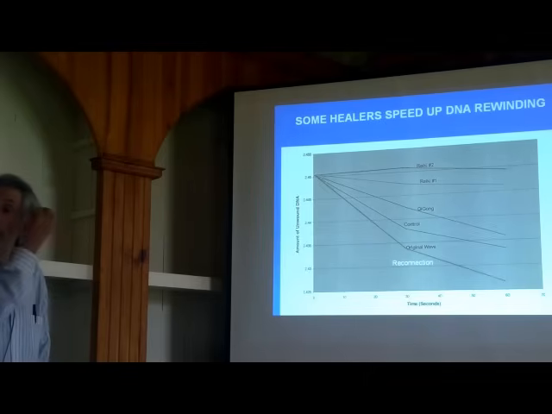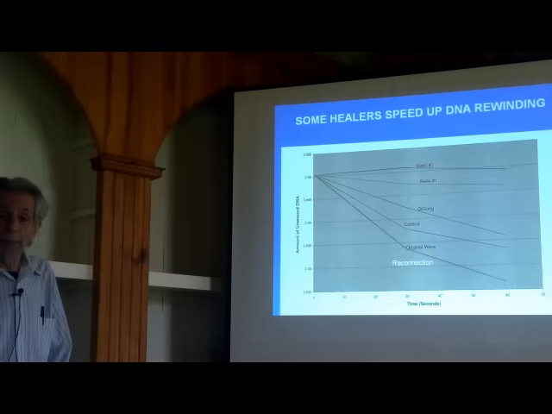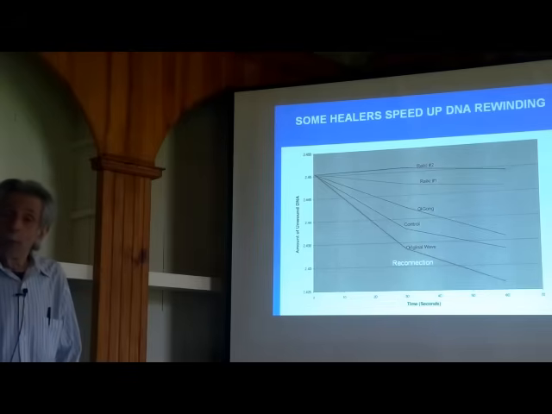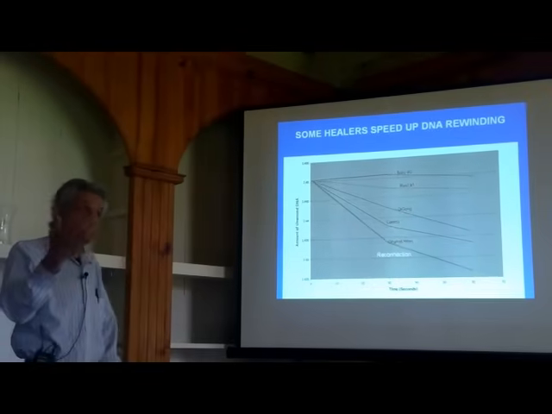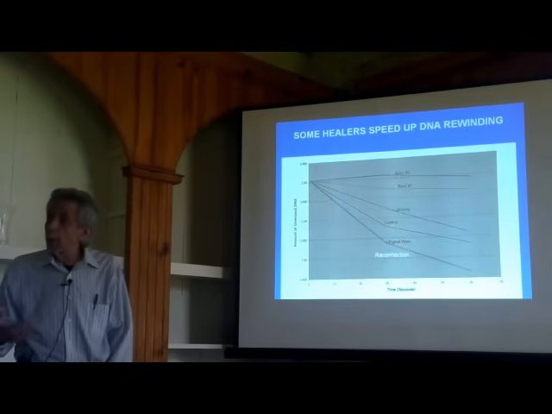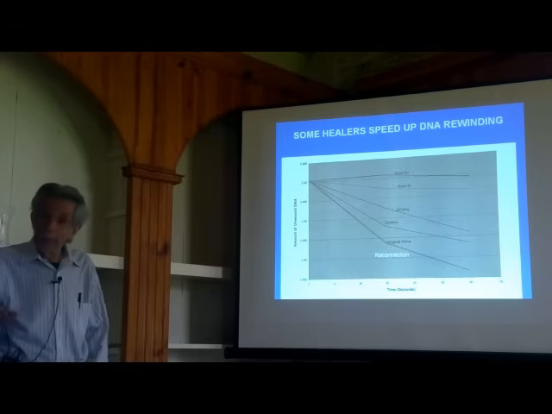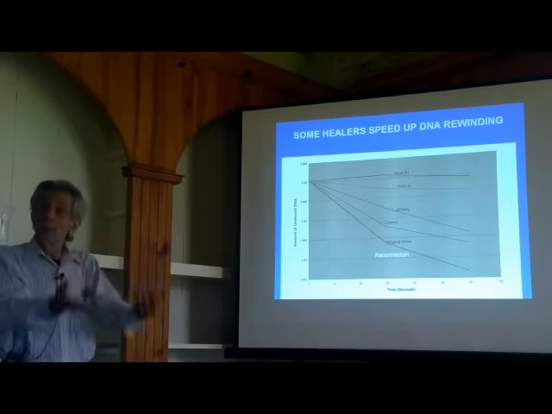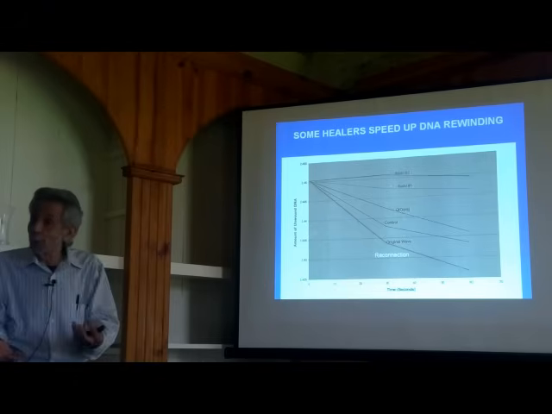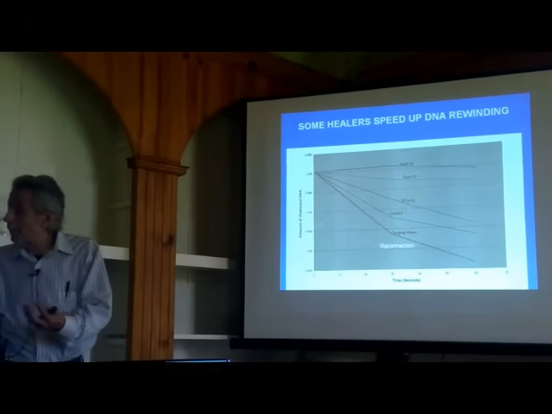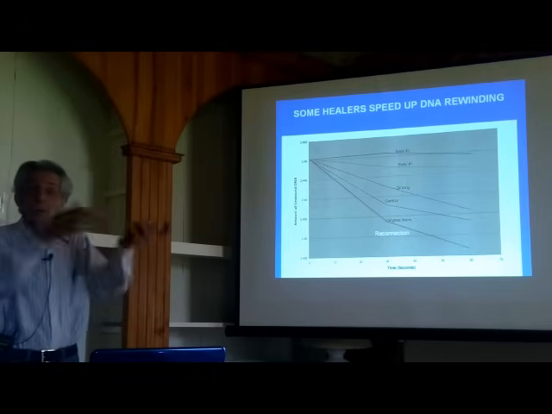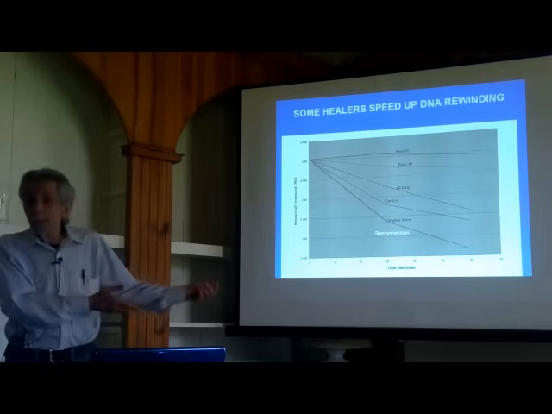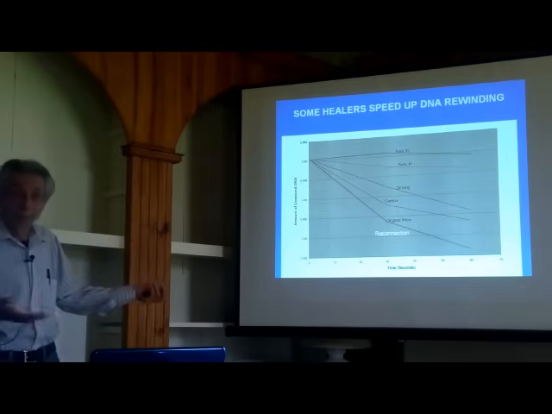But what this implies to me is that there are two kinds of healers, healing energy: one that stimulates the system and one that slows it down. So the question arises, as a person who needs to go to a healer, what kind of healer do you need to go to? Do you need to slow your system down or speed it up? Completely individually based? Or do you need to do one first and then the other? These are all the questions that arise from doing this kind of experiment.